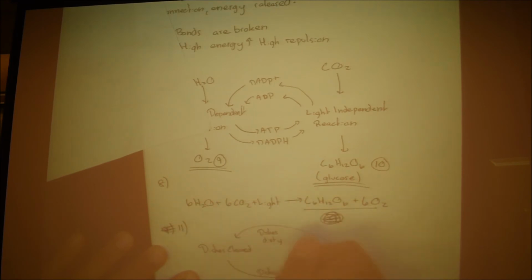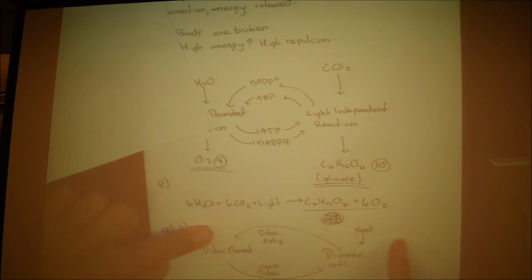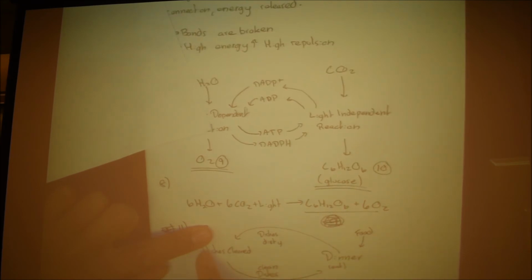So dishes clean, clean dishes come over, right? And you eat dinner, and then dishes get dirty. Let's say, for instance, the thing that was coming in for dishes cleaned was soap. And over here, food was coming in. Cool. All right, so let's say you took out the soap. You still have all the clean dishes that were inside your cabinet. So you're still able to eat dinner because food is still coming in, right? So when you take out the soap, you're able to use the remaining clean dishes you have. You're able to eat dinner. And the thing that you find accumulating because you cannot wash dishes are the dirty dishes.